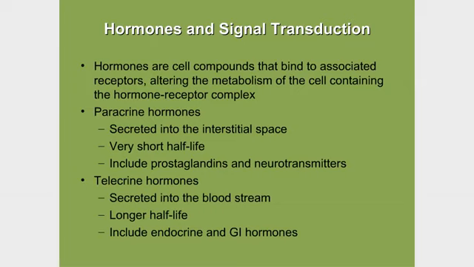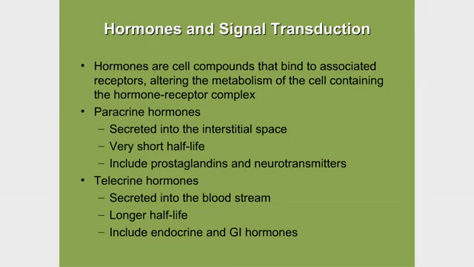The paracrine hormones usually are discussed in pharmacology as well as in physiology. These are secreted into the interstitial space. They have a very short half-life, and examples are the prostaglandins and the neurotransmitters. And again, they're not discussed in biochemistry coming up. They'll be discussed in physiology or pharmacology.